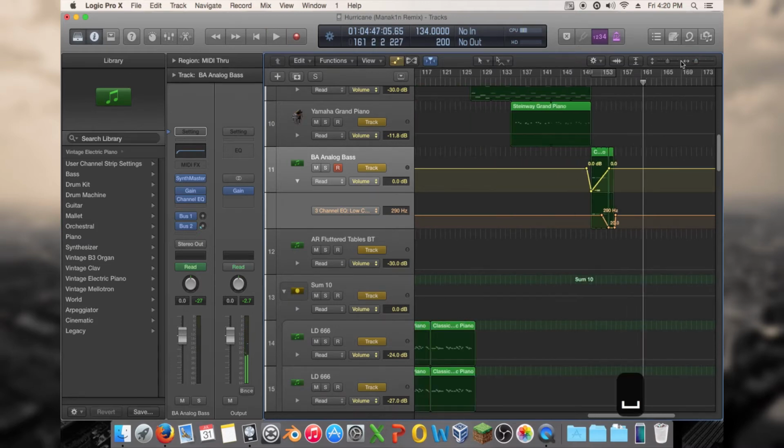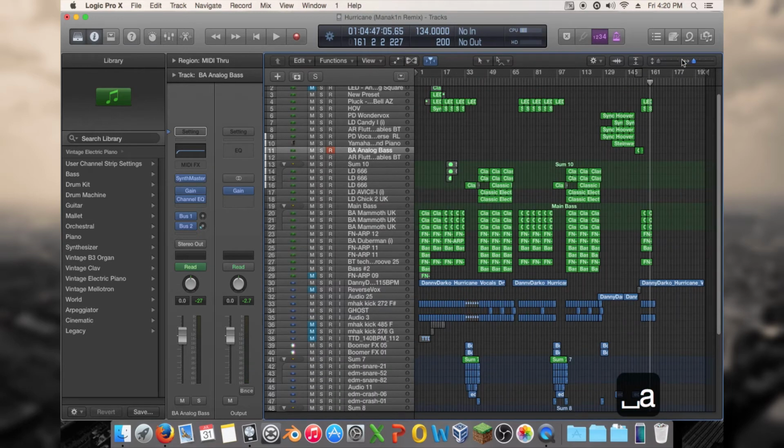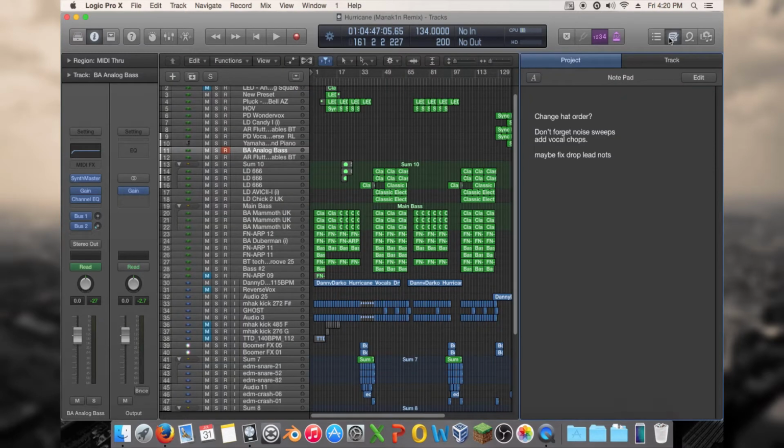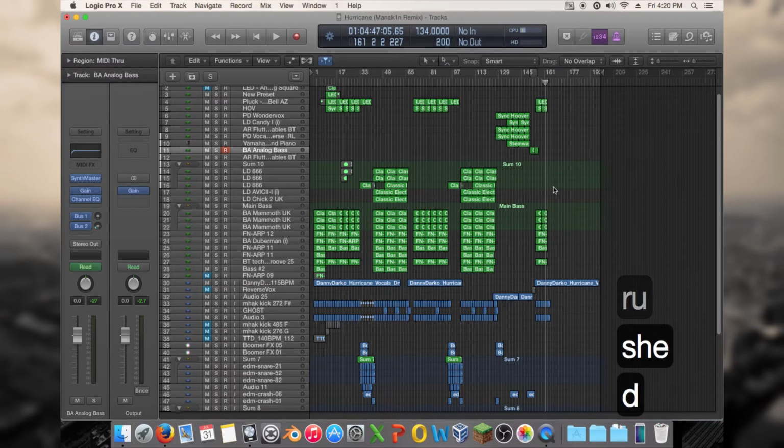Okay, I think this is starting to sound really good. So we're going to listen from the beginning of the track all the way up to the end and see how it is so far. And I know we have some notes that we still haven't... Ooh, that's right. I need to add the bit crushed. That's just a note for later. But there are some things, as you can see in the notes there, that we still haven't finished. So we are going to need to do those in a second. But first, I want to listen to this track, see how it sounds with the way it is. Okay.